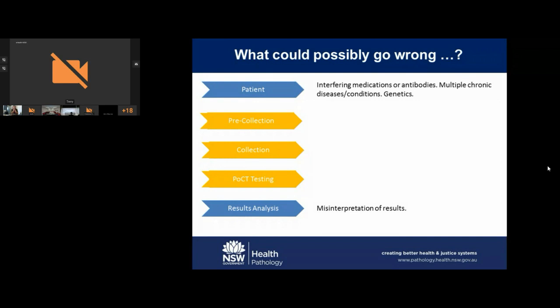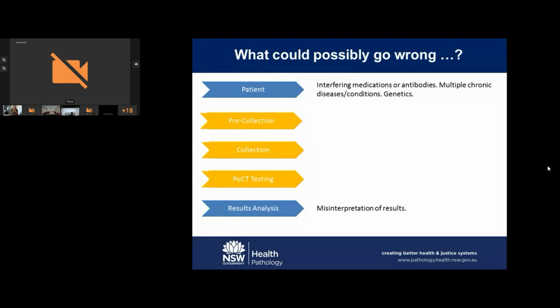The clinical history of the patient that arrives in your ward may be well documented or completely unknown. However, your standard ward medical procedures will round up as much information as possible for the clinicians, who will then interpret the point of care results you provide in light of the patient's presentation. But where you can have considerable influence on the quality of your patient's care is in the middle three stages, by avoiding common errors around the pre-collection, collection and testing phases.